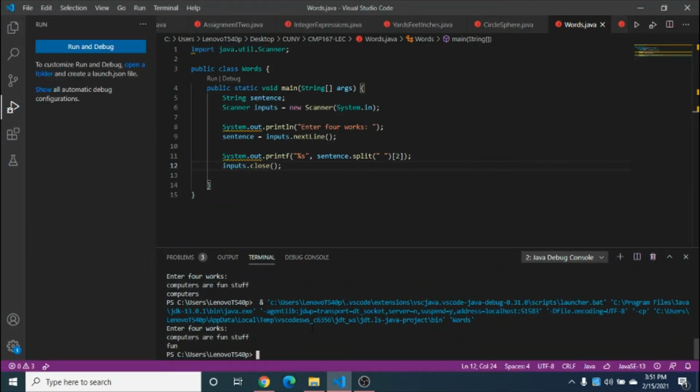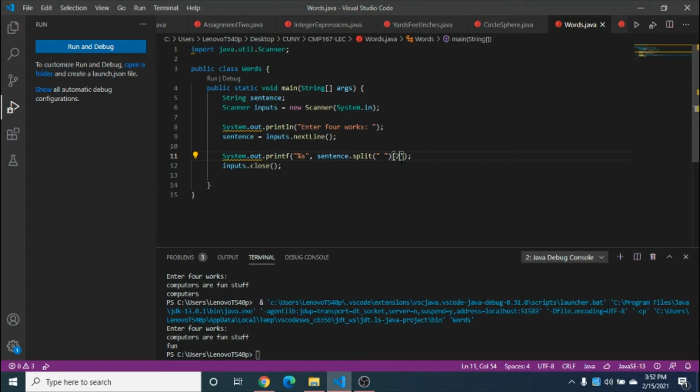There we go. So it is legal. The syntax is legal. It returns an array, and I told it, after you split up that string based on the delimiter of a single space, make sure you give me back the second element, which is really the third one because everything starts at 0.